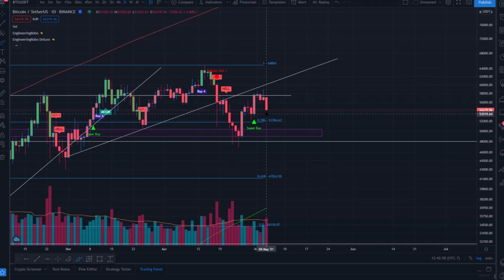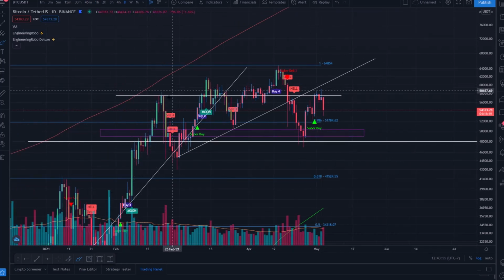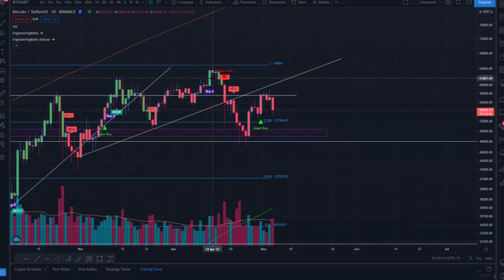The longer we can trade sideways in the 50Ks, the healthier it is for Bitcoin in the long term. The longer we can accumulate and stay sideways, the healthier the run upward can be, rather than just plowing through resistance like it's not even there. We've just been shooting upward directly, getting rejected aggressively. But now we seem to be in a phase of sideways and accumulation. With the super buy coming into play, we can get a little bit bullish on it. I suspect we can find support along some higher lows in the near future. We can probably be dancing around under 57K for a few days before we trade upward into it. Although, like I said, if we continue to get rejected and print a lower high off of 56K, 56.3, we can come down to that 0.786 line around 51K for sure.